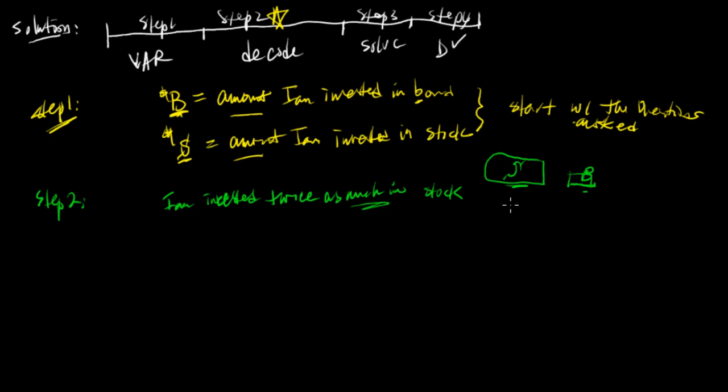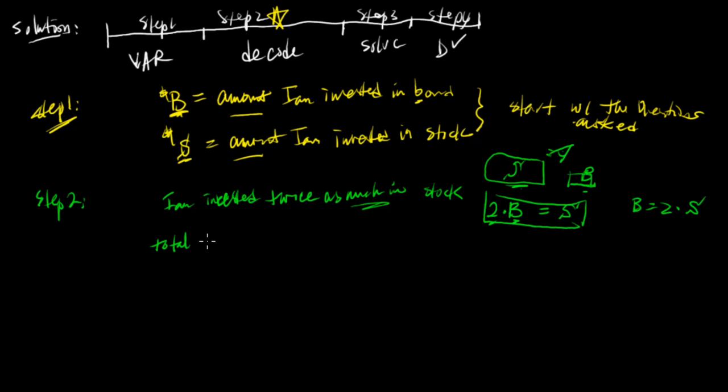So obviously, we would have bond times 2 is equal to stock. Now, if on the exam you get confused, is it B times 2 equals S, or S times 2 equals B? Think of this picture. What is this picture really saying? Stock is more than bond. How do I get stock more than bond? Well, I better have the factor in front of the bond. So twice of the bond is my stock. So here's our first equation.